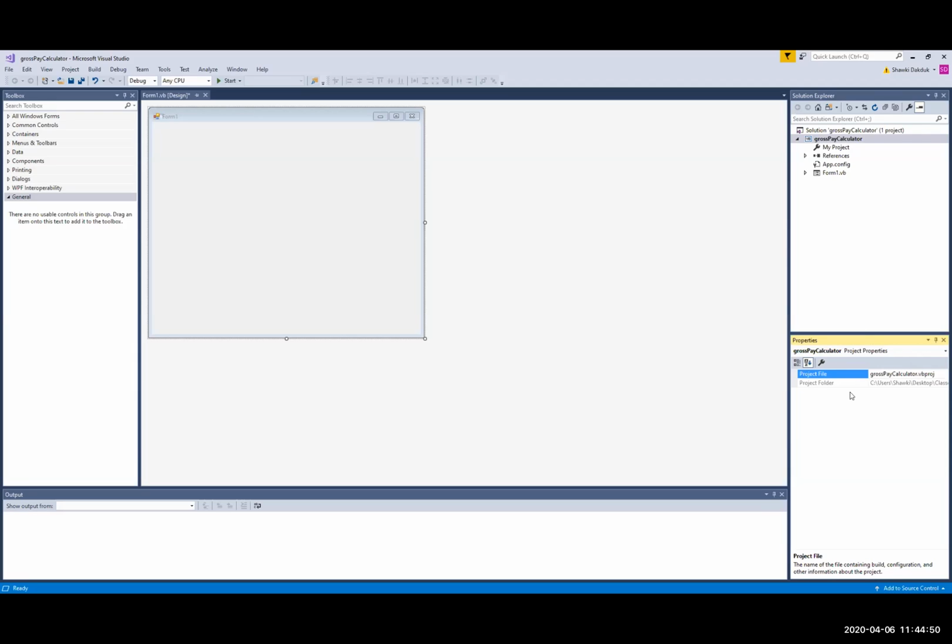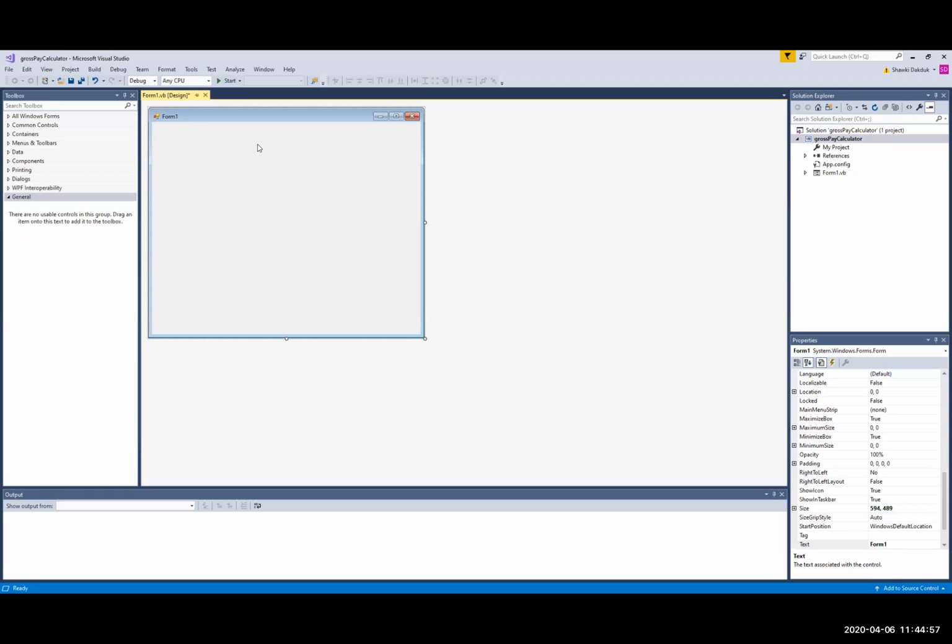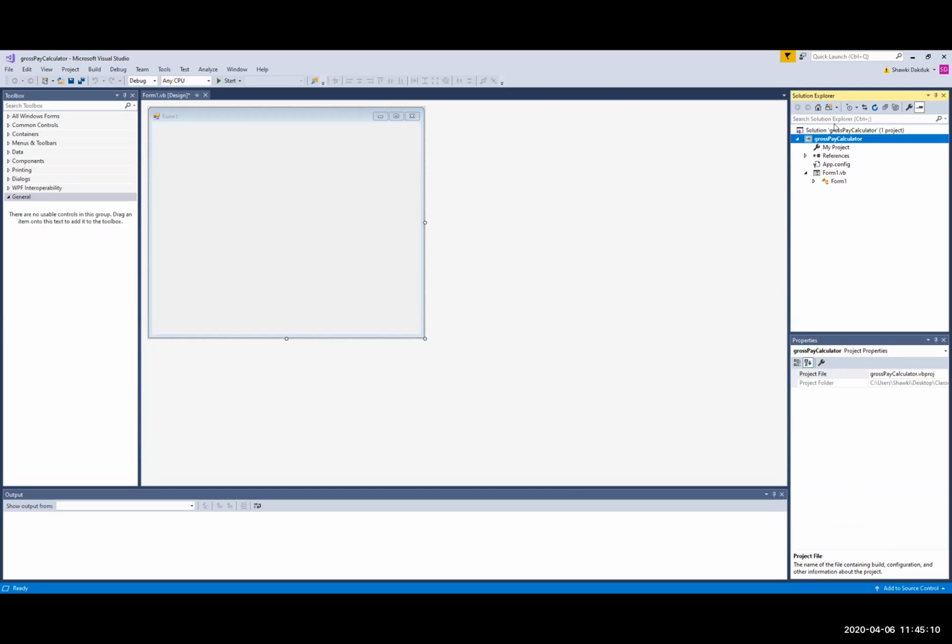What does the property mean? Okay, every control you see, which is the form control, and here is the window, the form control has properties. When you select it, you're going to see a list of properties in here. For now, I want to minimize Solution Explorer. Solution Explorer will tell you what files belong to this project, and you have only a form right now. That's what it shows. Most of the time, you don't need to view it. I'm going to go ahead and click on the push pin to auto hide it.